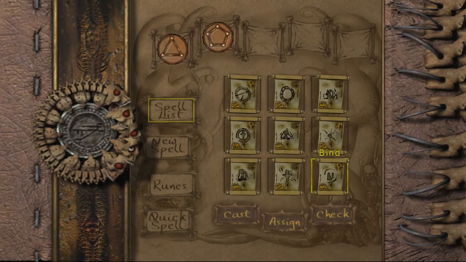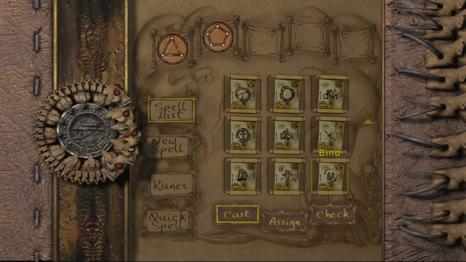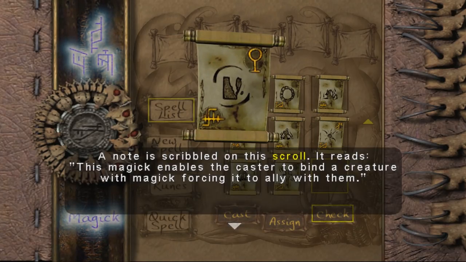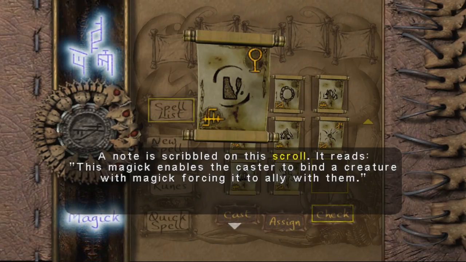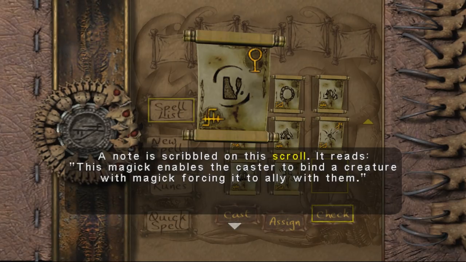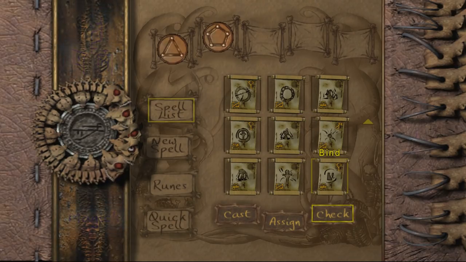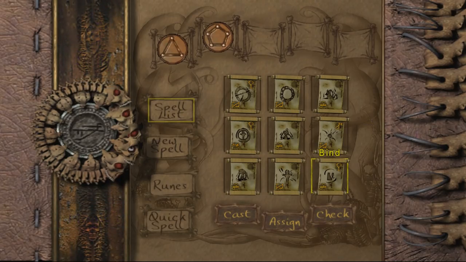So that must be the last undiscovered spell. Which I guess I already actually did discover, but never really used it very much? I don't remember. Enables a caster to bind a creature with magic, forcing it to ally with them. Oh. Okay. So I could probably cast that on those creatures, and in fact, it looks like I might have to.